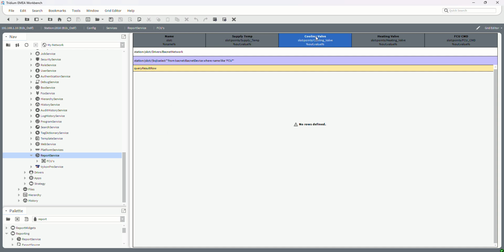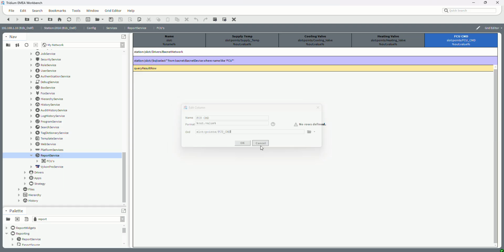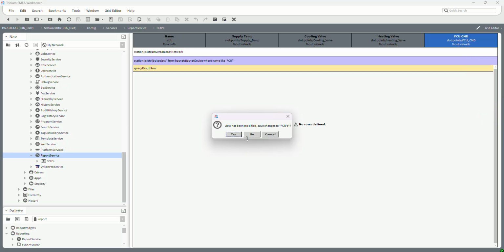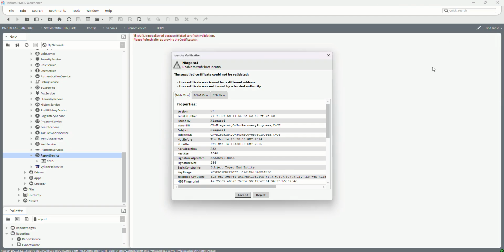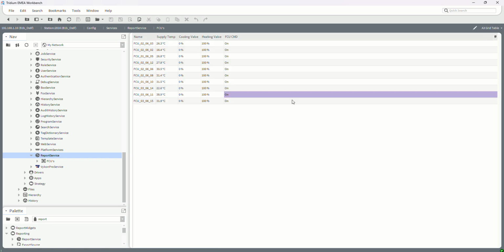And same idea with the cooling valve, at that value slot. Same with the heating valve, fan command. They're essentially just your point names. As long as they don't change from fan coil to fan coil, which they shouldn't, they should all just come in like that because you're using a wildcard. Look at the last window. So you just hit onto another, it asks you to save it, yes. And then you just go look at the AX grid table.